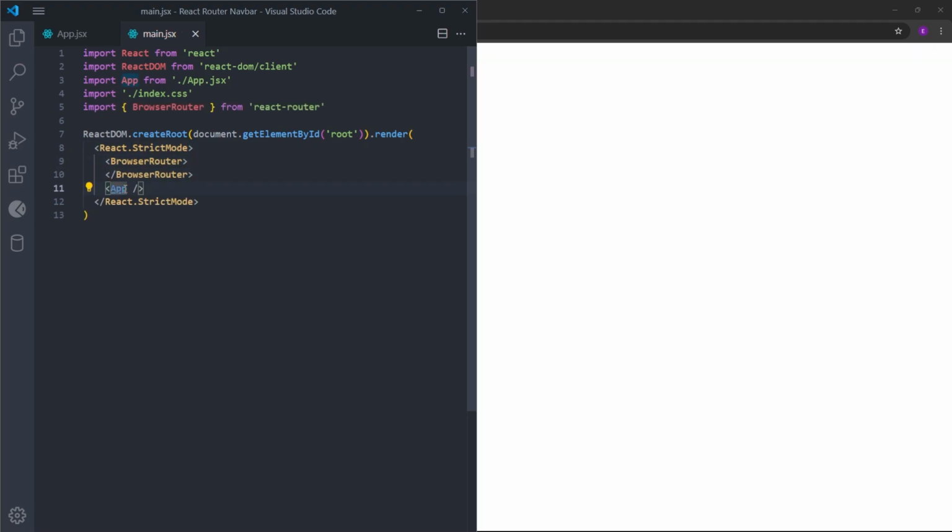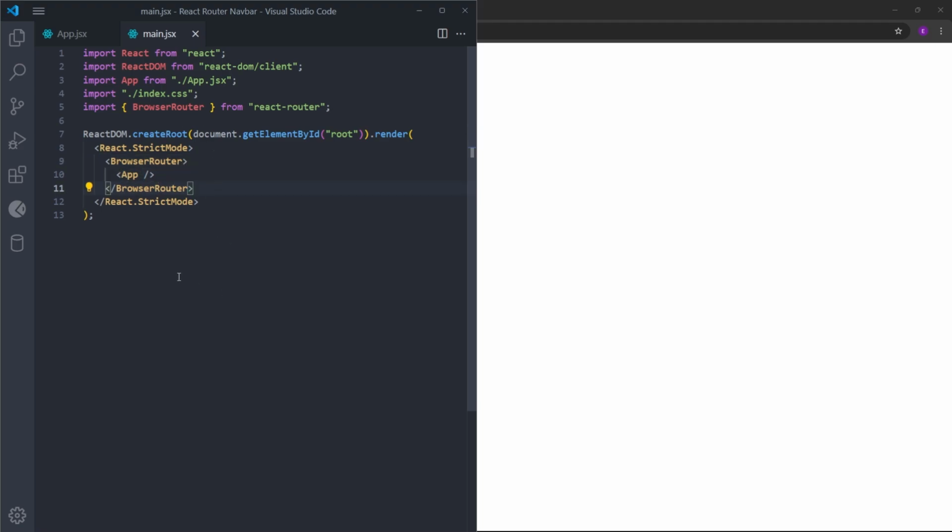Let's bring the app inside BrowserRouter. So with this, we are basically enabling routing inside our application. As you may remember from the start of the video, the navigation between pages happens seamlessly, and BrowserRouter basically enables that client-side routing without refreshing the page.